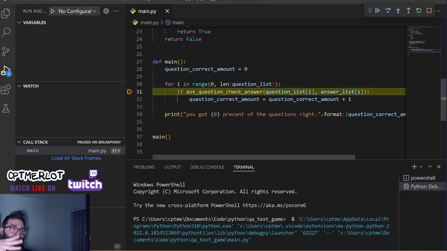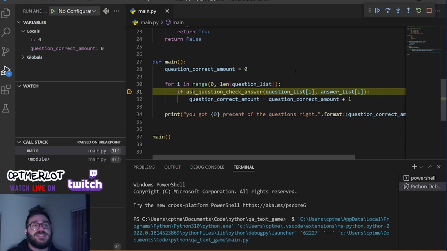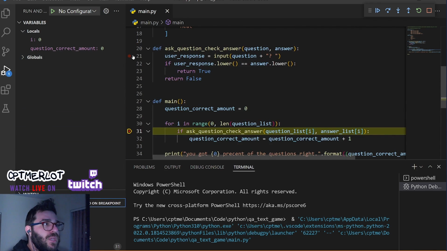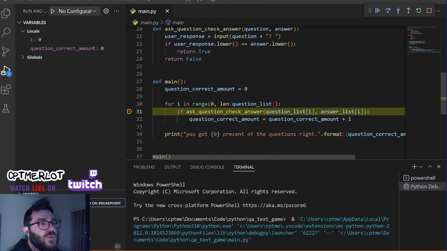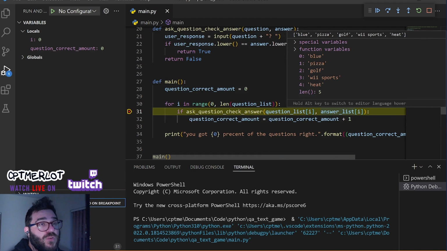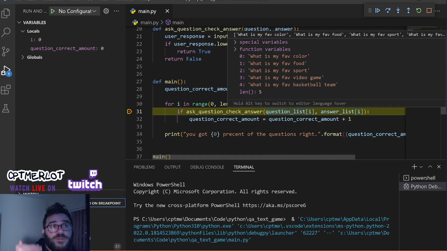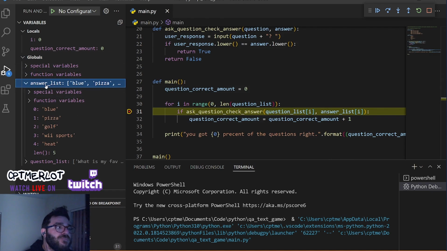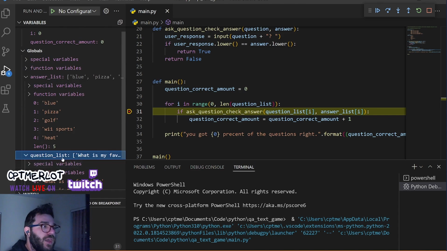What this is going to do is run the program for us, and it's going to stop at the breakpoint. And why is this important, right? Well, we can see the index location it's calling, and we'll put a breakpoint up here too. So we can see the question list and answer list. We can hover over them, and it will show us the value in each index location. So the length is 5. Here's index 0, 1, 2, 3, 4. Same thing with the answer list. We can actually open up these globals on the left and click through and see our values here as well.